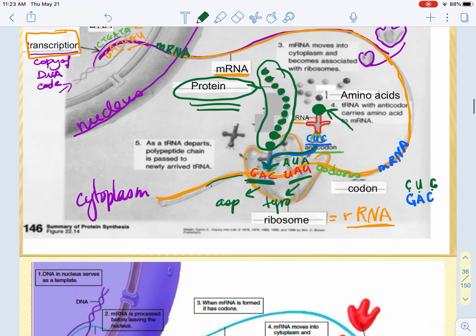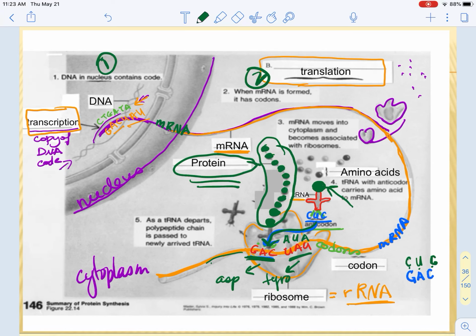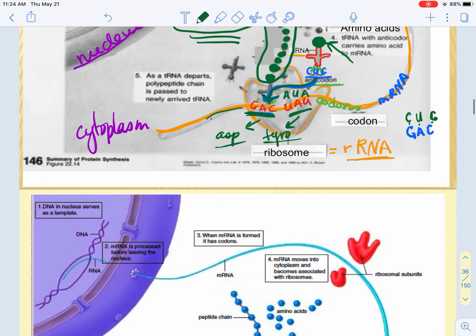And so when we go through the process, you just have to know that transcription is the copying, translation is the formation of the string of amino acids, and by using your chart, we can tell what the amino acids will be for every set of 3 bases on the messenger RNA, called codons.